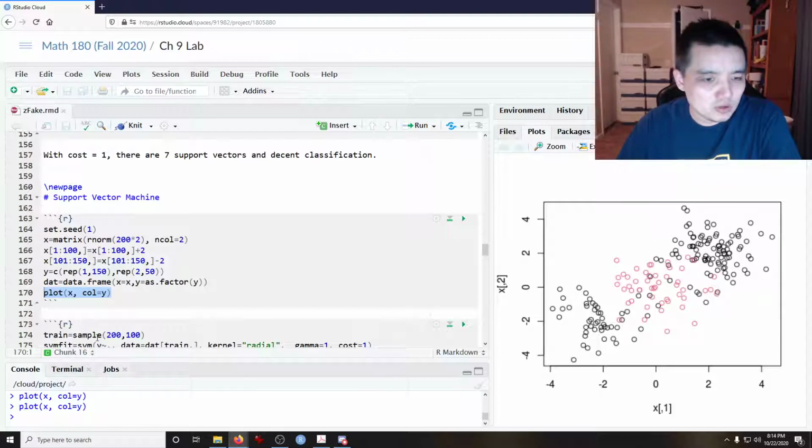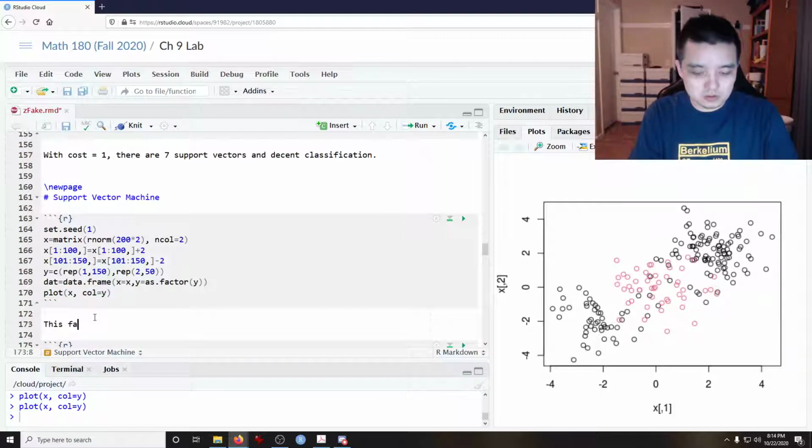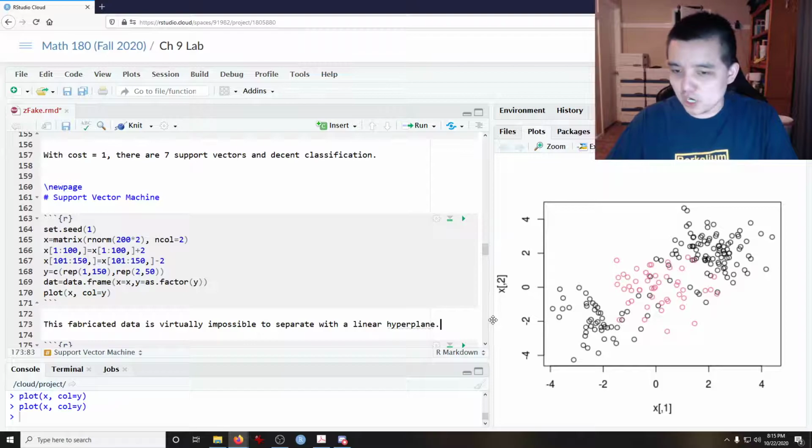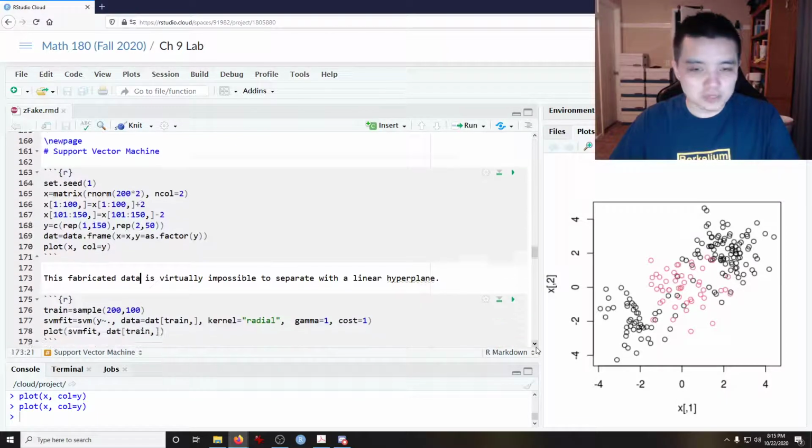So here we have a region in fabricated data that is much harder to separate, at least would be very difficult to separate with a straight line. And, I mean, you're all advanced students. I could use the word hyperplane. I was using the word border earlier because I was being basic.